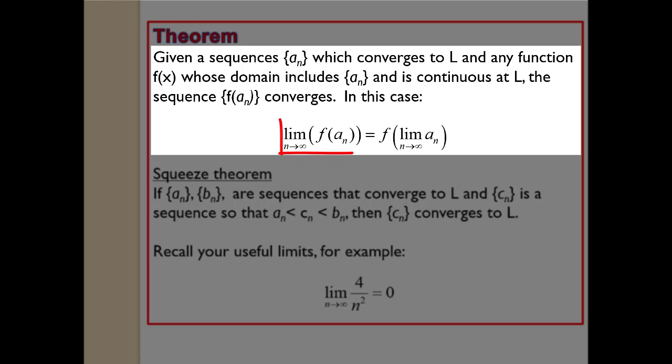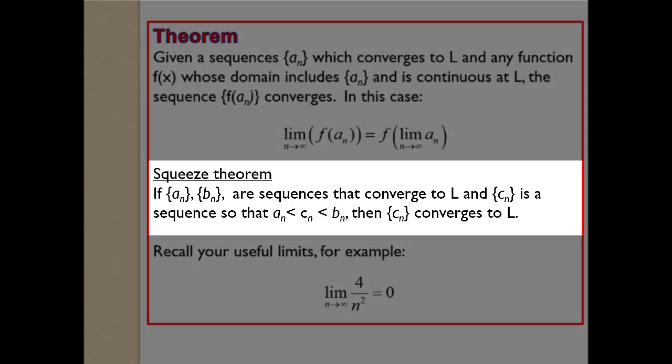And in fact, the limit of this new sequence is the same as taking the function and just taking the limit of the original sequence. It's as if the limit and the function evaluation can be swapped. Now, that was one of the results of continuity way back when. This is just the sequence version of the same thing.